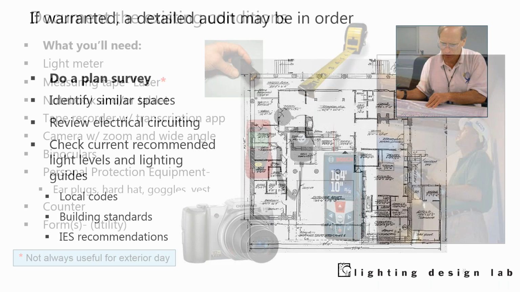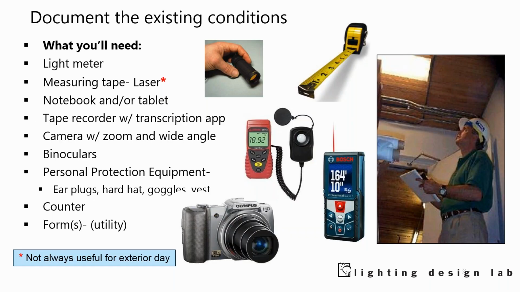Some gear that you might want to bring would be, you know, I'm not a big fan of light meters, although I think they can be helpful. I don't live and die by light meters, but it doesn't hurt to have one, and you can get a sense of, okay, this space is brighter than that space. You can't always tell with your eyes. So it doesn't hurt, or you could walk into an office and it's maybe 80 foot candles, which is kind of a high number, and maybe the industry recommendation is 40, so they're overlit.